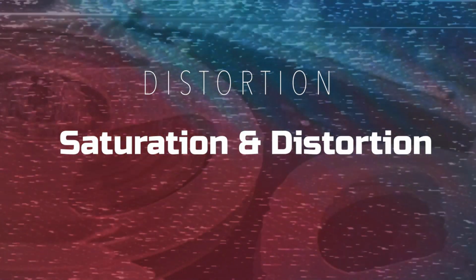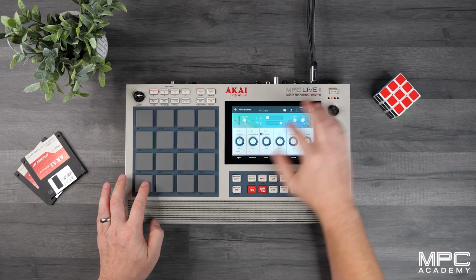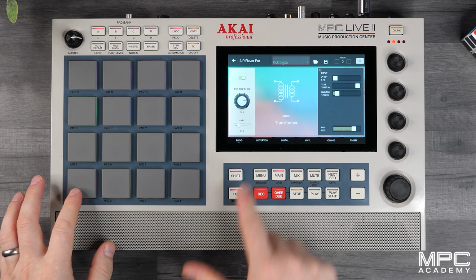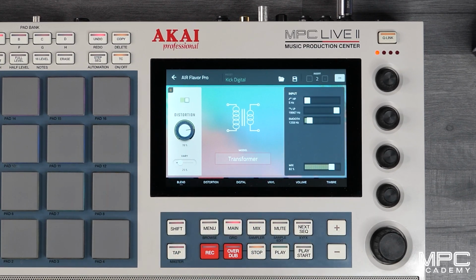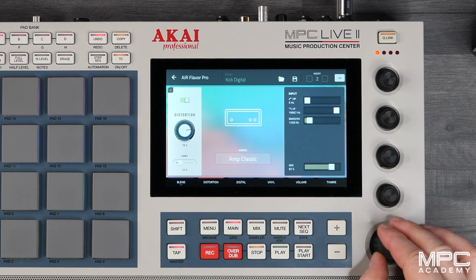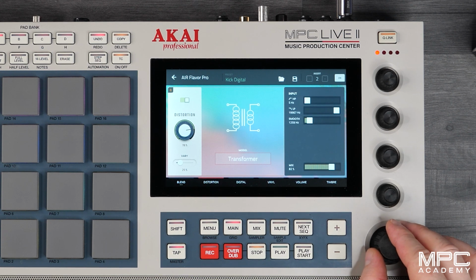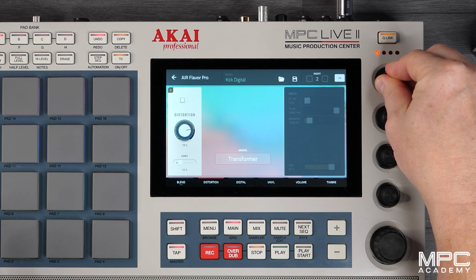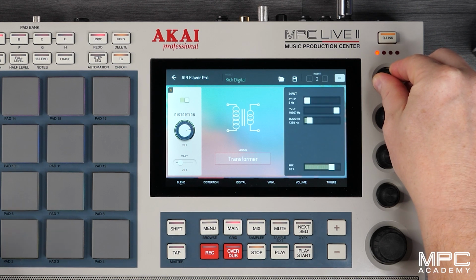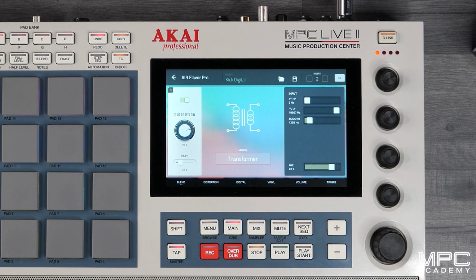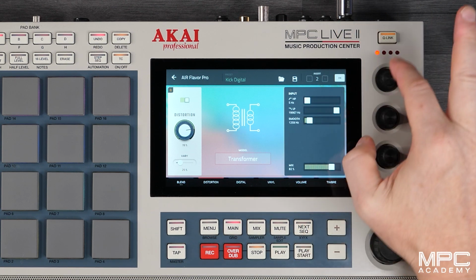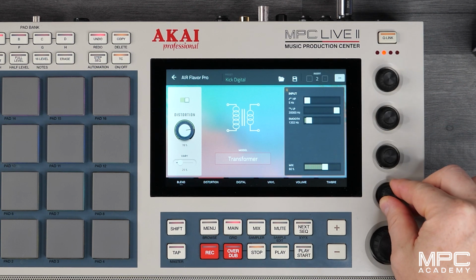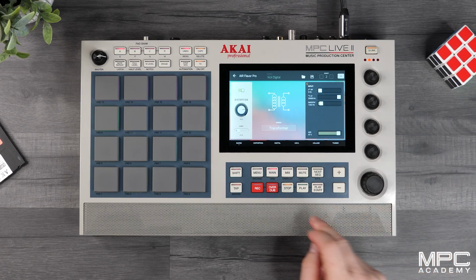The next effect is distortion, allowing you to add saturation and the warm magic of analog to your sound. Now, with 9 different distortion models, you can dial in everything from amp classics, heavy, tube, transformers, to diodes and digital. Now we're going to use an 808 using the transformer. And now let's turn it on. Now already we've got that modern sound to make our 808 pop through the speakers. Now you also have a high and low pass and a smooth filter, so you can really dial in where you want the saturation and a mix and dry setting.